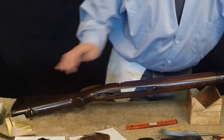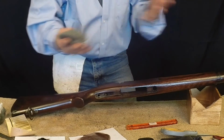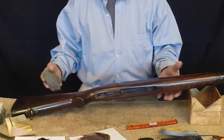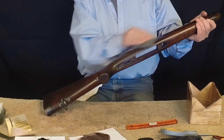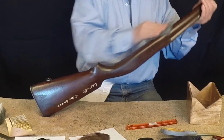Take a piece of steel wool. Now, when you're going to do a final buff down, I always recommend that you grab a new piece of steel wool that you haven't been using with the top coat or the color restore. That way you're going to get nice fresh wipes on it, you know, like a good stroke on it where you're not going to see your wiping marks on it with your steel wool.